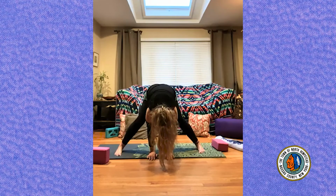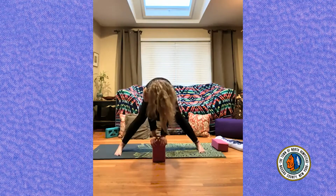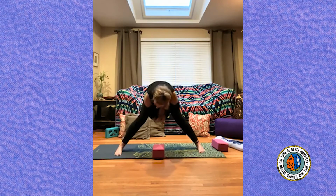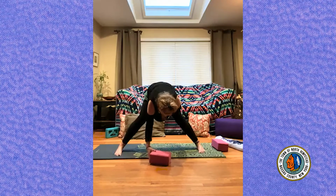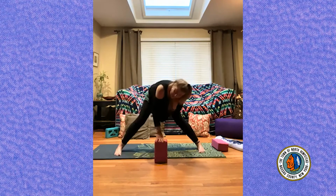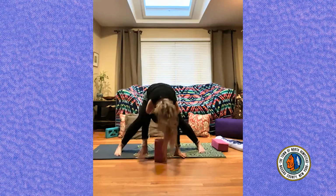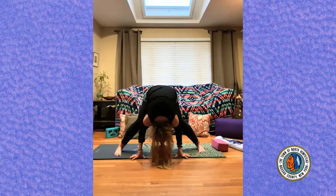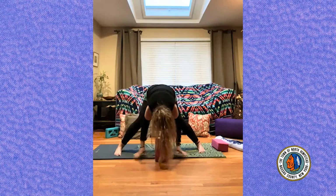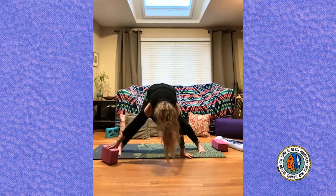And slowly lowering the hands down toward the earth. You can always bring the hands onto a block. Again, you can have the block in different directions. One of the things I like to offer in a wide leg forward fold, if you're not someone who's attempted or lowers their head to the earth, is you can take a block and see if you can lower your head onto the block. And then eventually you move the block lower down to the lower side, and eventually you can connect to the earth. It's just a nice way to kind of get the earth closer and just kind of feel what it would feel like.